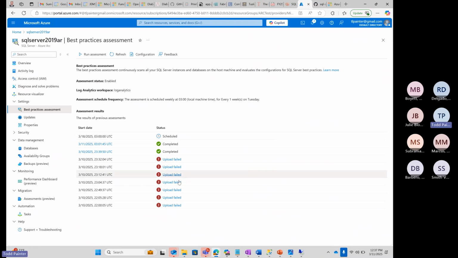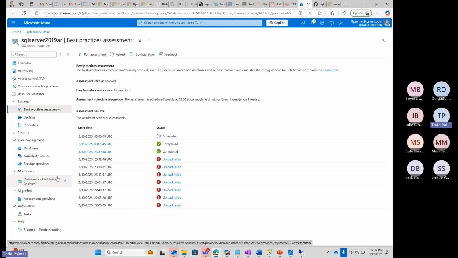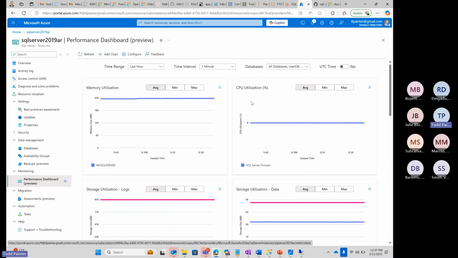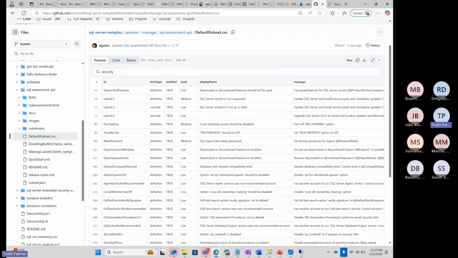So we did that. Now let's say I did all this and I was being really responsible, but actually I got a call at 9:30 and everybody in the company is screaming that my HR system is down. I can't find out what my PTO hours are, right? So I come over here and I have this thing called a performance dashboard. I'm going to try to do a little bit of a live demo with this just so you can see it's real. At the very top, the concept is that this covers a ton of information. Let me go back to this article real quick and start from there.